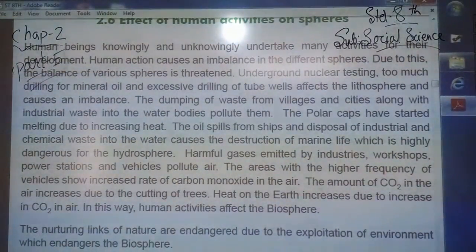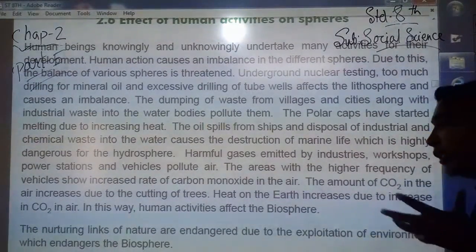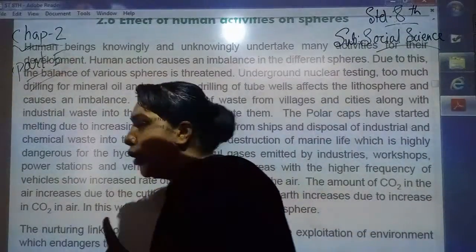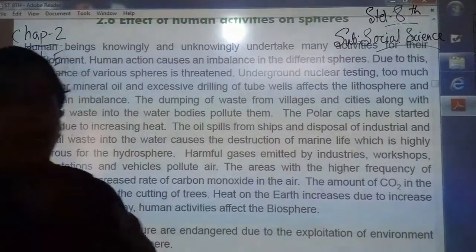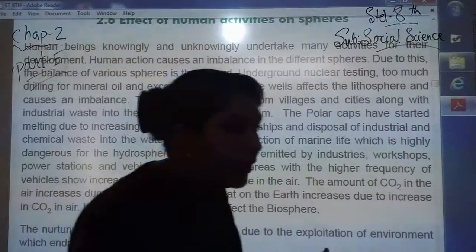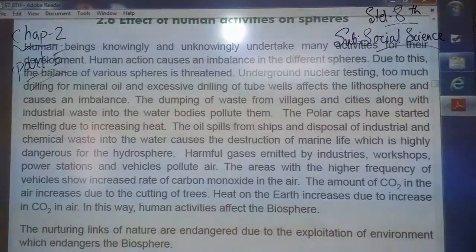But we want our necessary needs also. That's why we are increasing more and more. So we can say due to the increase of the level of carbon dioxide only, what happens? Many things are destructing directly or indirectly. Okay? Due to the industrial sector, we want everything new packaging, everything good, so because of that these problems are created. We are exploiting the environment which enters the biosphere.